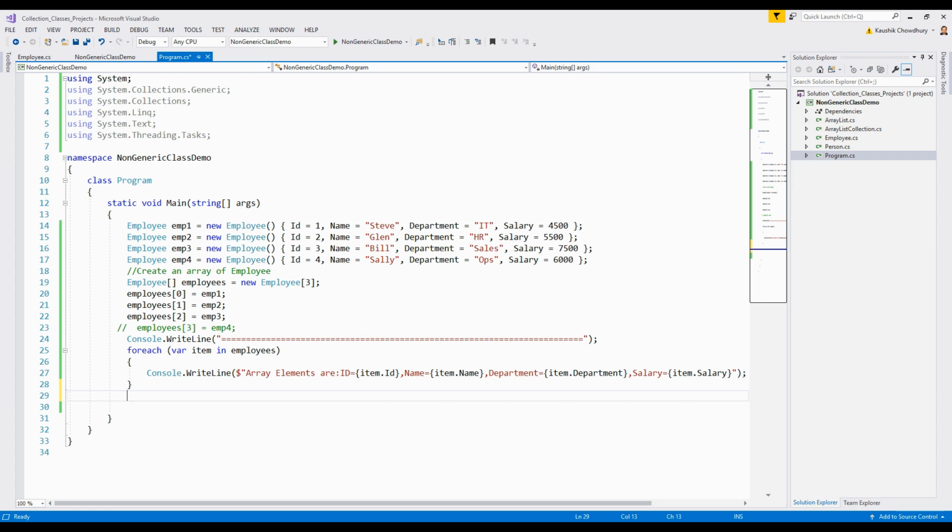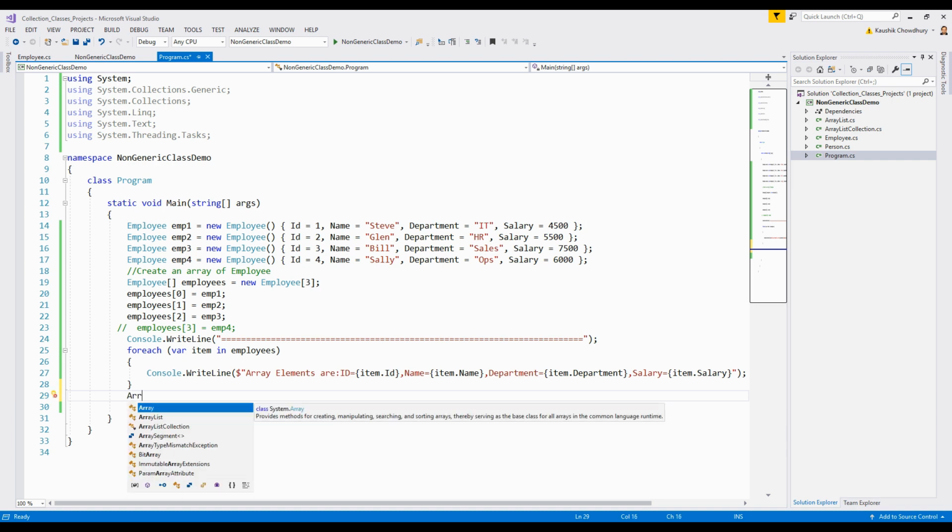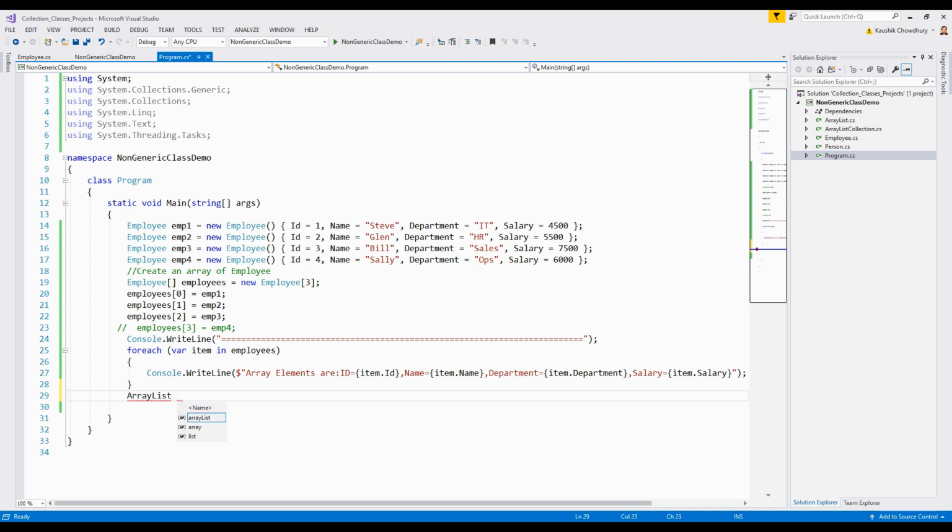and it has many other advantages which arrays do not. You can access any element from anywhere within the ArrayList collection with the relevant methods, which we'll see in the next lecture, and you can insert and remove elements from the ArrayList. All right, so ArrayList, this is IntelliSense. Now it is also prompting me. You can choose, or choose to ignore.